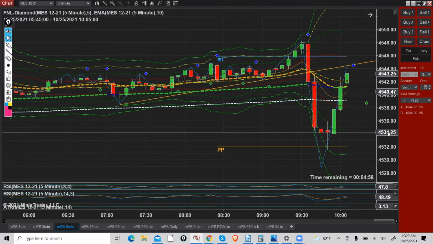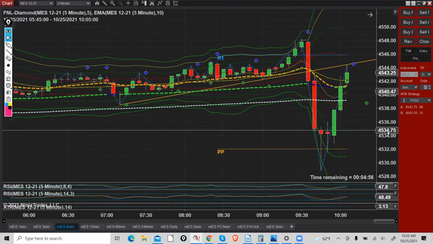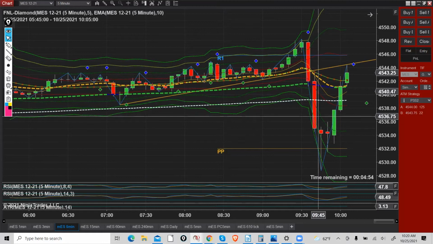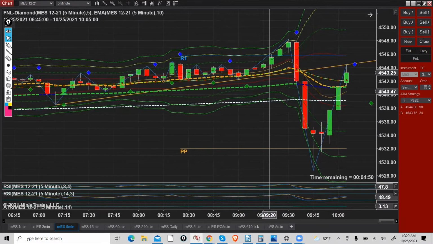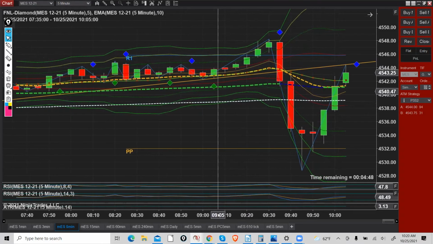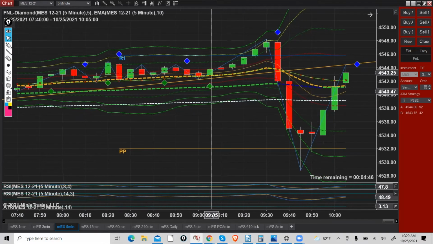I think oftentimes the Bollingers become a point of confluence where I'm already looking for a trade, and then the Bollingers help me define exactly where I might find that trade. So that's one way I look at them. I think they're a point of confirmation more so than the only reason to take a trade.